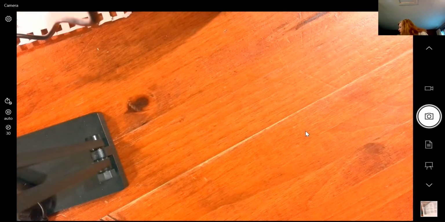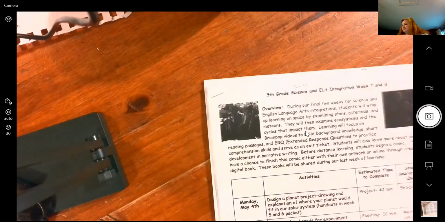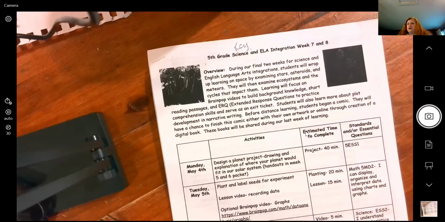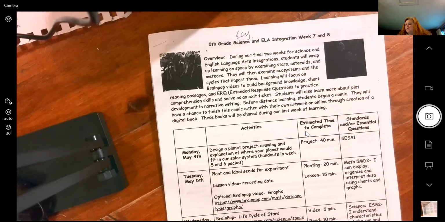All right, so I'm going to get out my social studies checklist and my science checklist. And I apologize, you have two different science packets because they wouldn't staple all together. So your first one has your dates and all the activities that you need to work on. And I'm going to go ahead and check off.